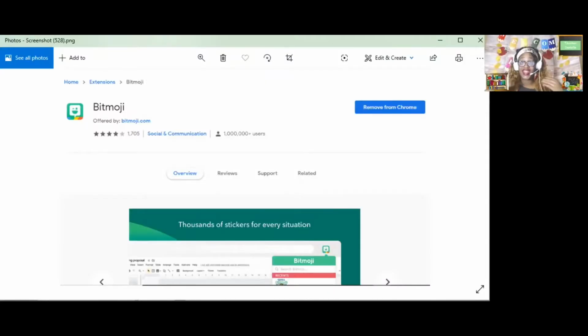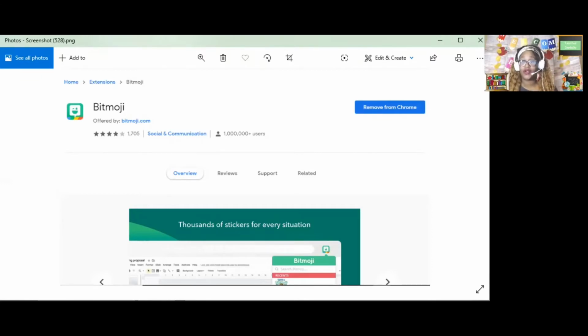Okay, so now that you have seen the process of downloading the app onto your phone and creating your avatar, the very next thing that you want to do is open up your Google Chrome web browser. Just make sure you download it if you don't already have it.